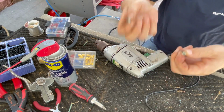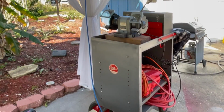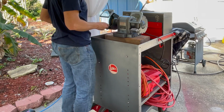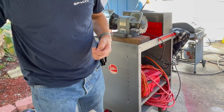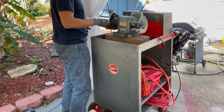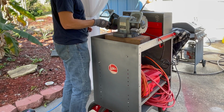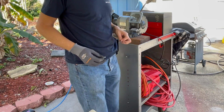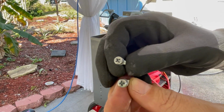I'm going to wire brush these real quick, just for cleaning the whole thing up. So, did not put my gloves on. It just makes them look a little brighter in the housing.